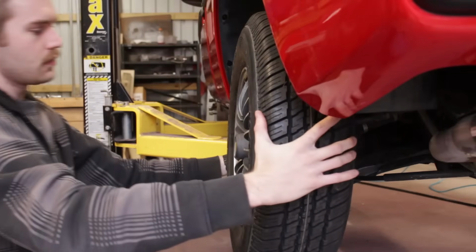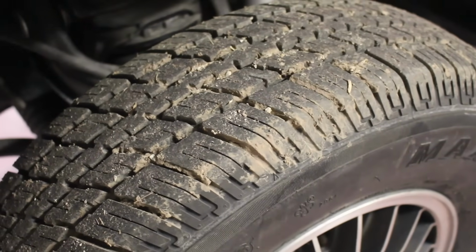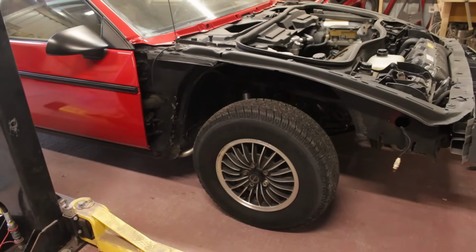Unfortunately, the front of the car can't be wrapped up, not yet. Whoa, why is there mud all over the tires now? That's weird. But the front of the car can't be wrapped up just yet.